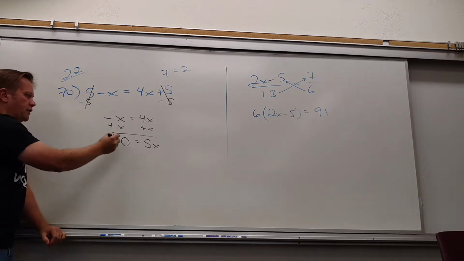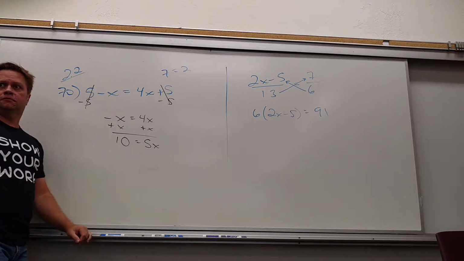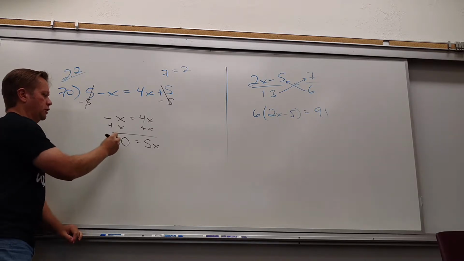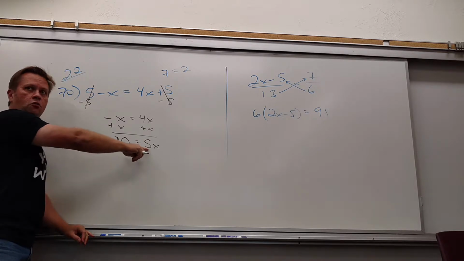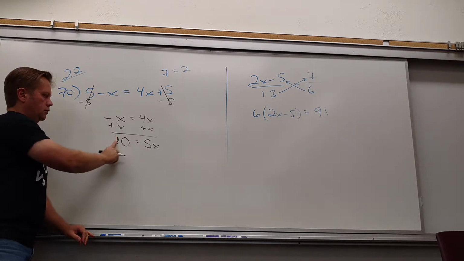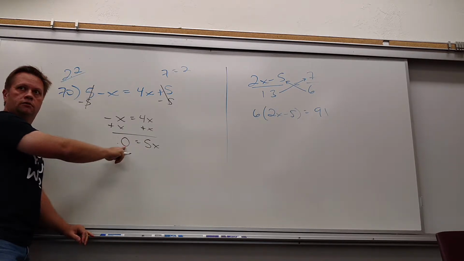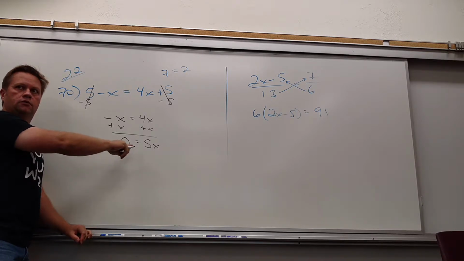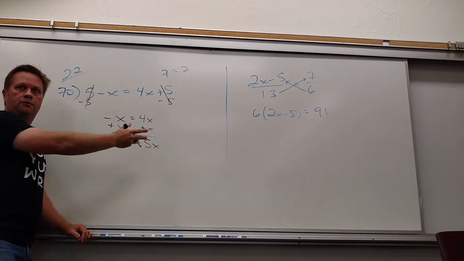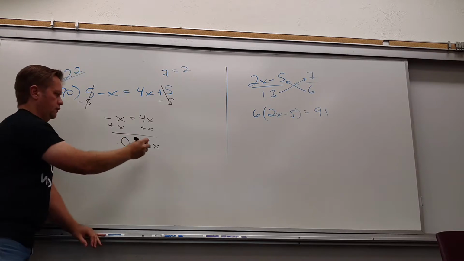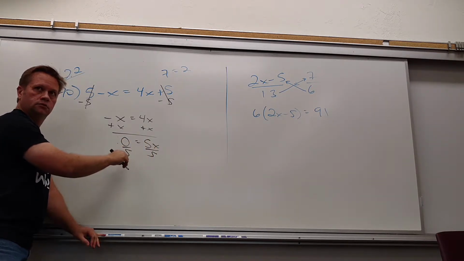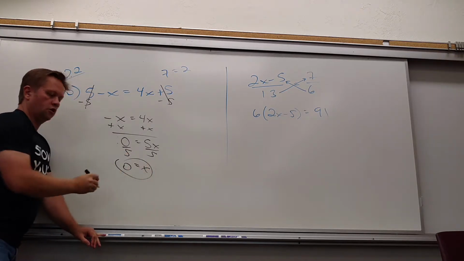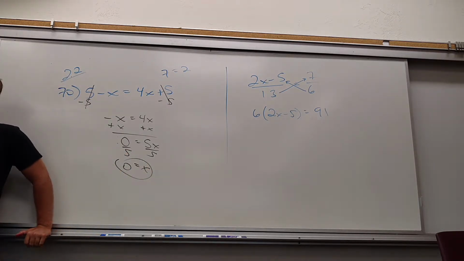But if this was 5x equals 10, what would you do? If it was 5x equals 20, what would you do? So whatever the hell this number is, you divide by 5 because you don't want a 5 there, right? This side doesn't tell me what to do. I'm the human. I tell it what to do. I don't want that 5 there, so I'm going to divide both sides by 5. So what's 0 divided by anything? 0. There you go. Catch up to Morgan. Yes, 0 is the answer.